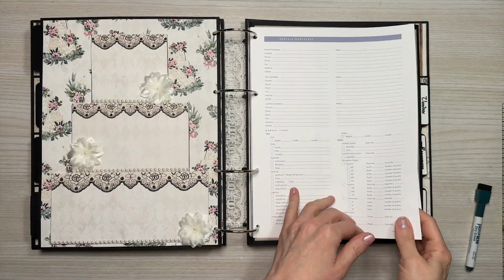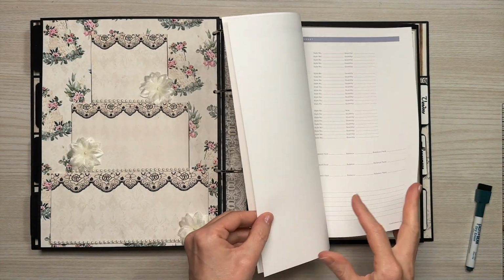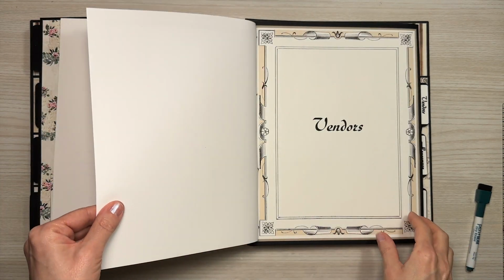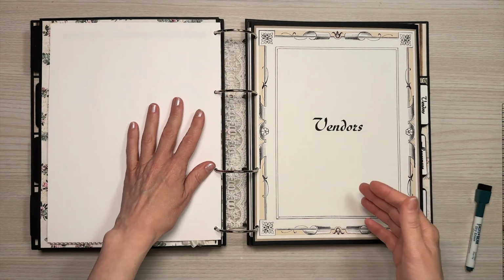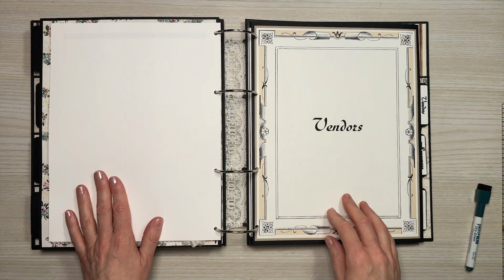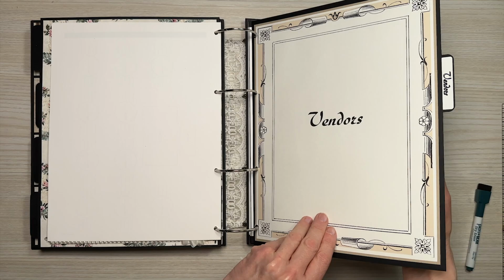And then here, as I mentioned, I have tables listed down below. For the pages, I added rental worksheets, floor plans, just to provide an example of some of the items you could put in this category. Now let's move on to vendors.